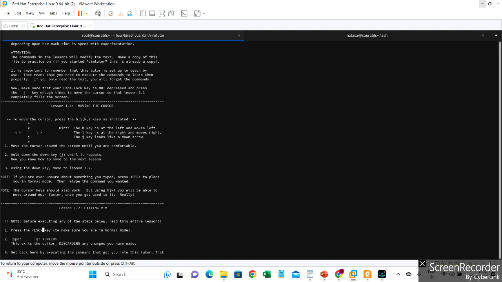And one more command for deleting: if you want to delete the data from the current cursor position to the end of the line, then we have to use the d dollar command. From here I want to delete, so I press the d dollar command here.